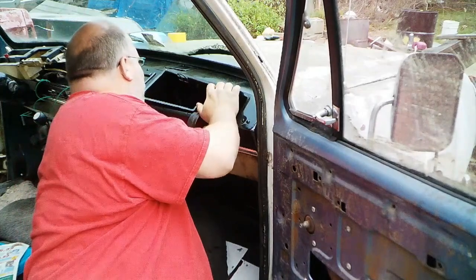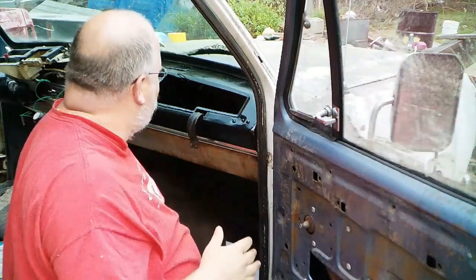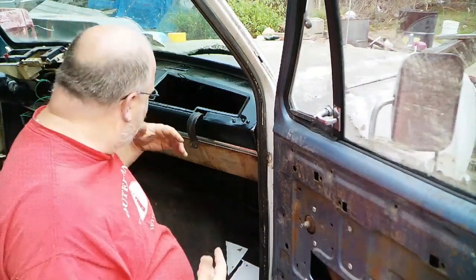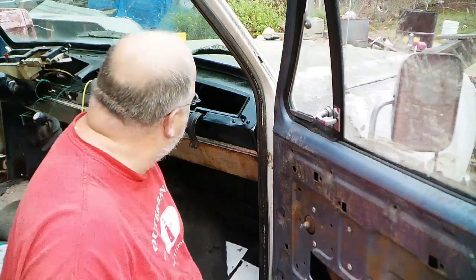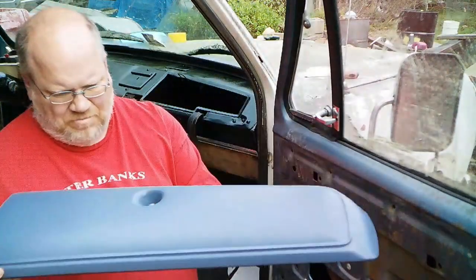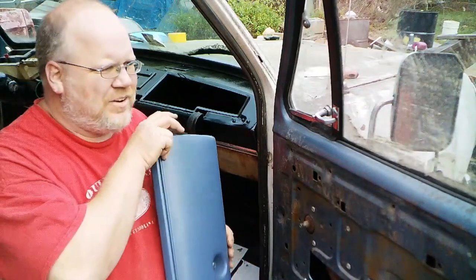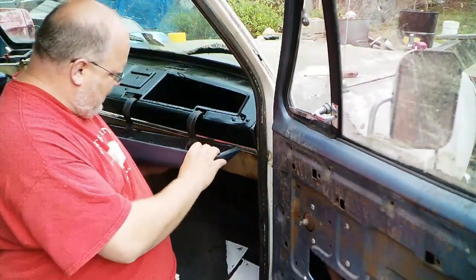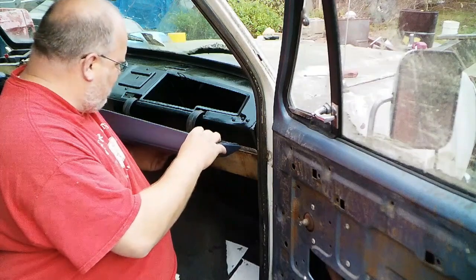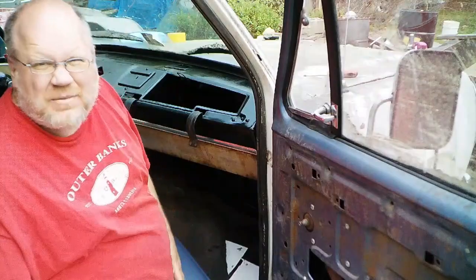What will we get on here? Wire. Redirected the wire behind the glove box rather than under it. Yeah, everything's fitting nice. A whole lot better. So this is my fixed up dash pad from the junkyard. One of the last pieces of anything that Phil Bates sold before they closed after so many years. But anyway, now I just gotta figure out what I did with the screws. Put this back on. We're really starting to come back together here.